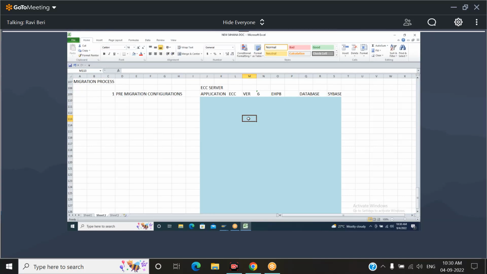So application is ECC, version 6, EHP 8, database Sybase. So you will get this system, which is the present system the client is using.